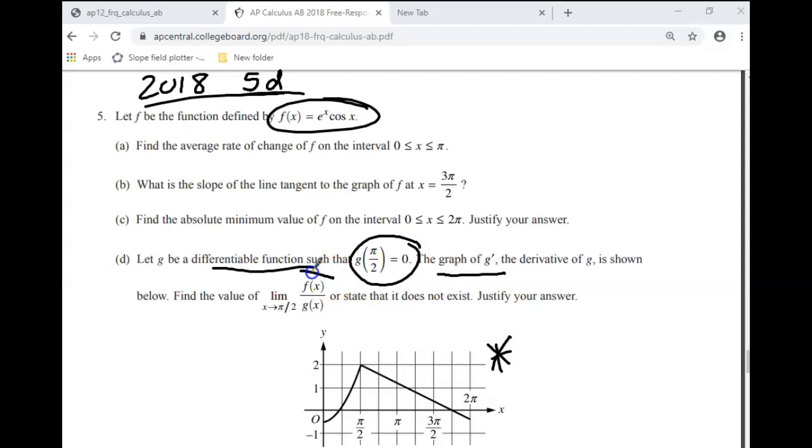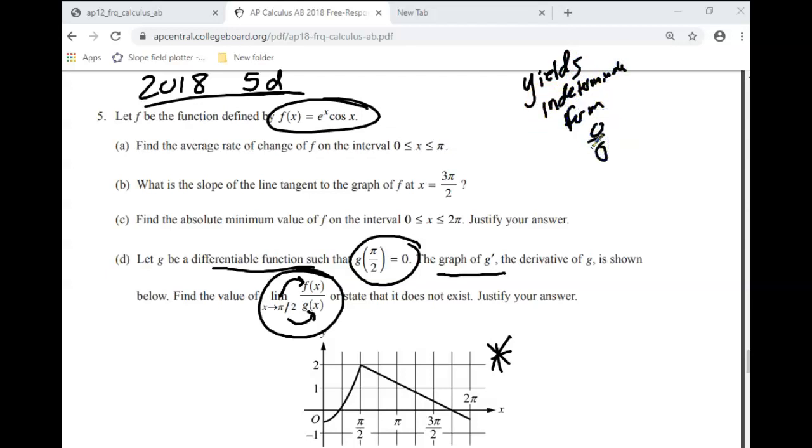They want us to find this limit. Now I'm going to tell you, you're going to do direct sub. And after you do direct sub, you're going to use L'Hopital. But remember, I showed you guys how you have to write your answers when you're going to use L'Hopital. Don't put equals 0 over 0, okay? We say it yields the indeterminate form 0 over 0, so don't forget that. Okay? And so we say, therefore, by L'Hopital, then you go ahead and apply L'Hopital.